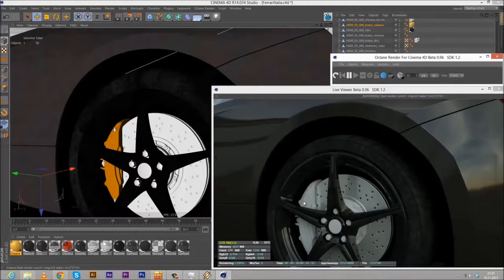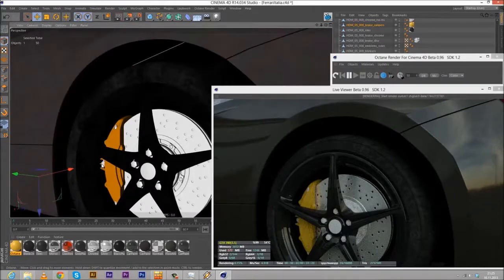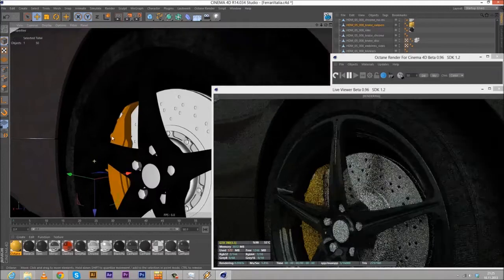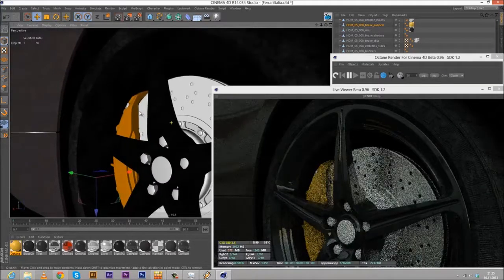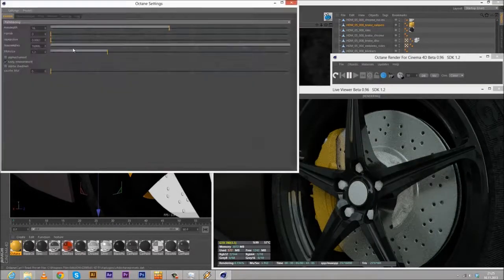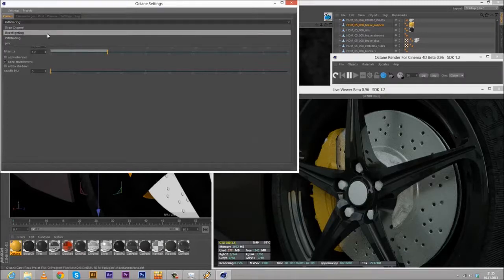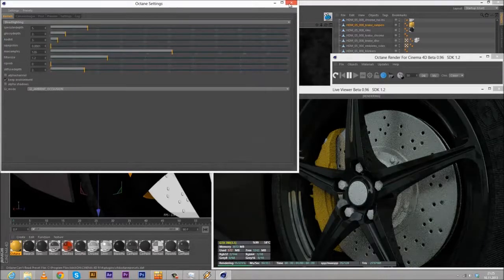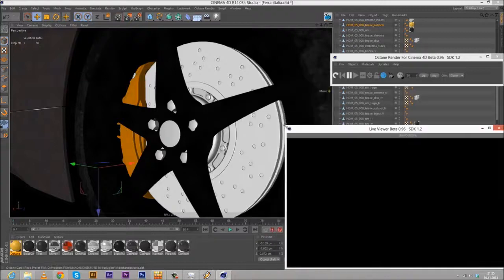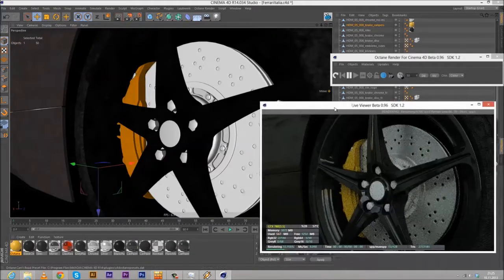Let's see what we have here. Okay, first of all, I don't really like the yellow yet, and I can't really tell if this picks up enough light. Let's change the mode for now for this material to direct lighting, so we are a little bit faster. And let's make this a little bit smaller right here.